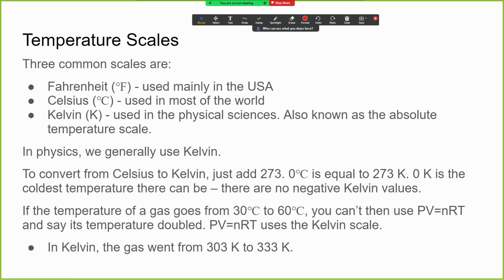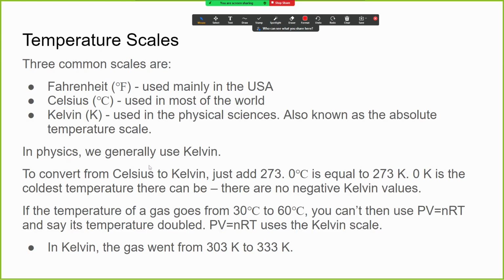So as we talked about on the first day of these notes, in order to convert from Celsius to Kelvin, you just add 273. And notice here that it's Kelvin, not degrees Kelvin. I don't know if they'll take points off for that, but it drives me insane when people write degrees Kelvin. I don't even really know why that's the case, but I just know it drives me nuts.